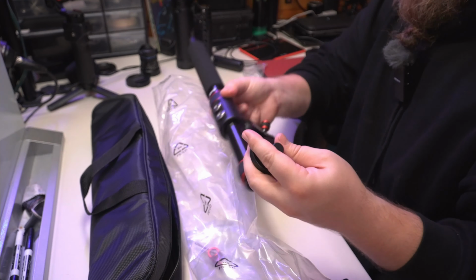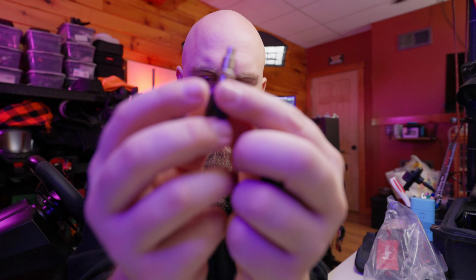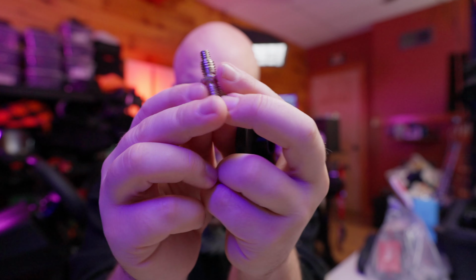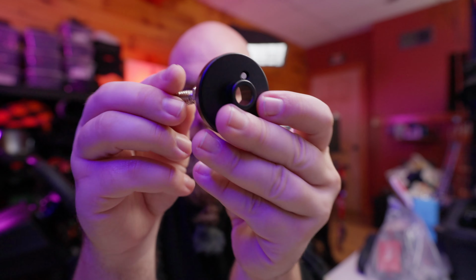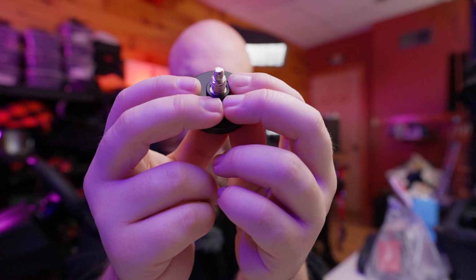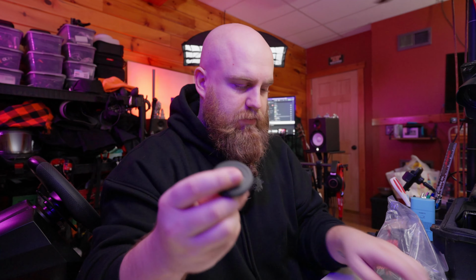Let's pull off the cap here. I think this little plate, yeah, okay, all right, that's just coming off like that. That's what I want. Okay, so it looks like the head has an interchangeable thread here. Let's see if I can make that work. Basically, we have a bolt with a 3/8 inch thread on one end, a 1/4 inch, and another 3/8 inch, because that's what fits into here and into the tripod itself. So when you flip it around this way, it still threads into the 3/8 inch of the tripod arm itself, the part that we just got. And then this way, again, works like that, but now you have that 1/4 inch on top. You can see what I mean. So we're gonna have it in the 3/8 inch configuration because that's what a lot of my stuff uses.